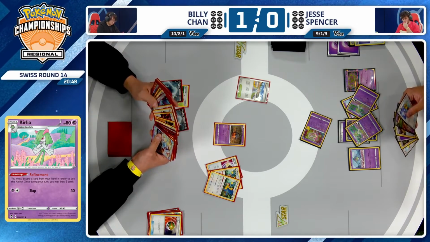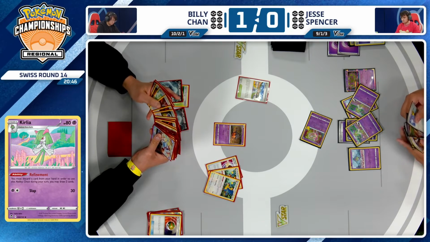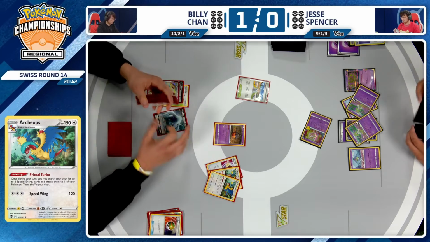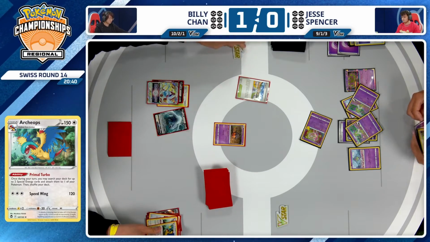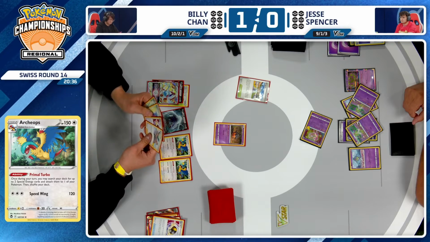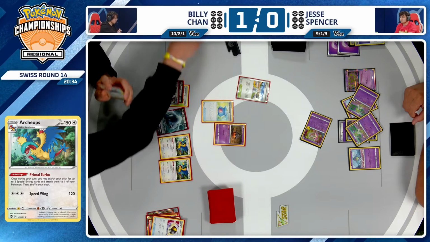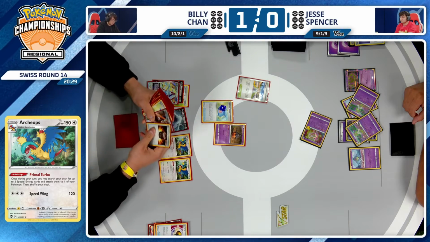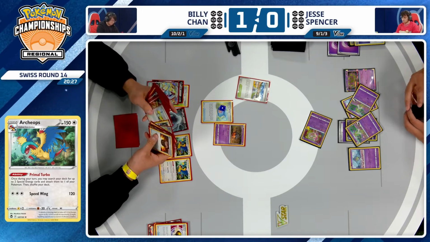Yeah, we see the expression on Jesse Spencer's face when the Ultra Ball for double Archeops goes down after Billy Chan was really not able to do anything like that in the first turn, and now it's just a perfect hand. We see that V-Star marker being flipped right away to Summoning Star out those Archeops onto the field here, and yeah, things are really kicking off here now for Billy Chan.